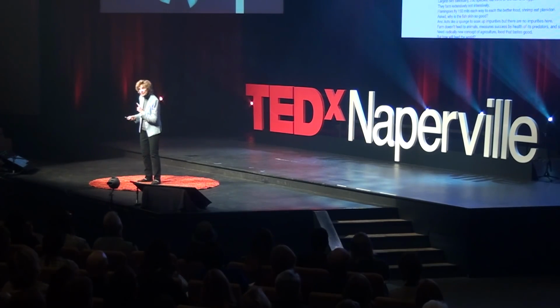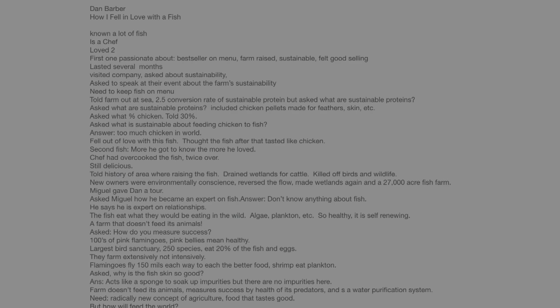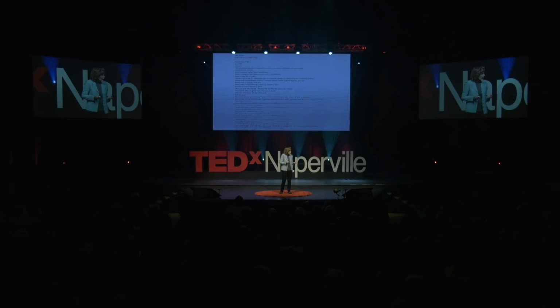The first example I thought I'd share with you is Dan Barber's talk about how I fell in love with a fish. Now, here is the way I would have done it the old-fashioned way, right? I would have written everything down, line after line, just following what he said. And how would I explain that to someone else?